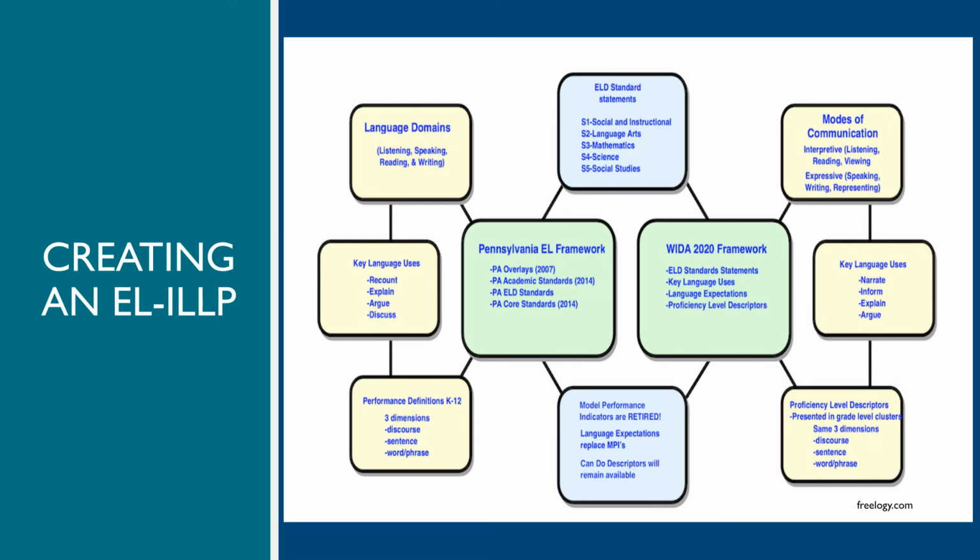This slide is an example of how the Pennsylvania Standards ELL overlays and Pennsylvania Core Standards, along with the 2020 WIDA Framework, which includes the ELD standards, key language uses, language expectations, and proficiency level descriptors, are for lesson planning. This does look overwhelming. However, the next few slides will blend the Pennsylvania and WIDA 2020 standards to guide educators in creating an individual language learning plan. A gentle reminder: lesson plans for your English learner students must be an individual plan tailored specifically for the student.